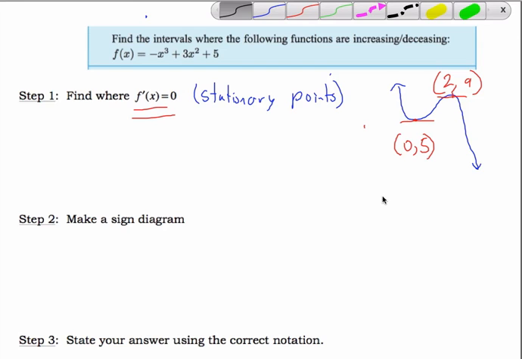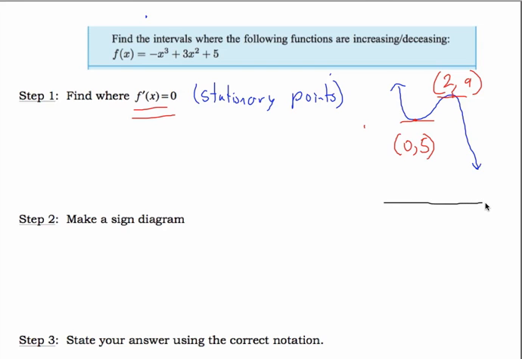Okay, so make a sign diagram. I can make a sign diagram maybe even right underneath this graph. Here is the point at which x is 0. Here's the point at which x is 2. And in between there, we're either going to have positive or negative, depending on if it's increasing or decreasing. So here on the graph, you can see it is decreasing. So it's negative. The negative sign means decreasing.